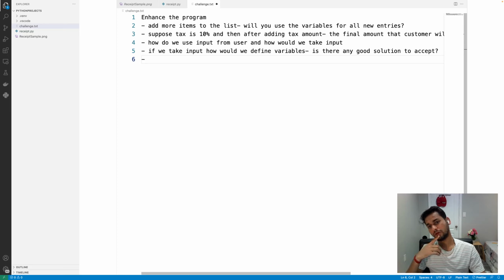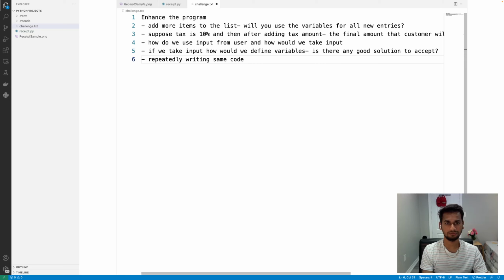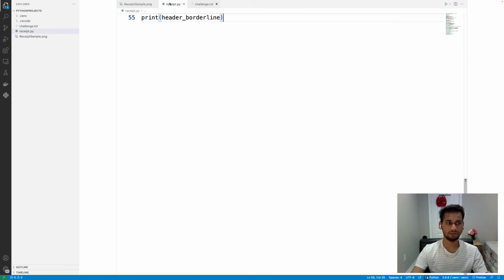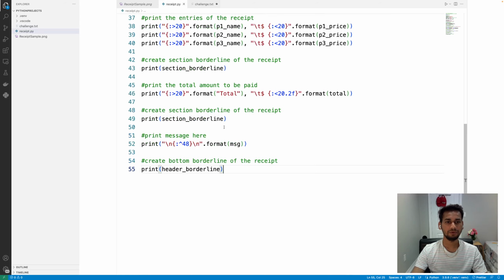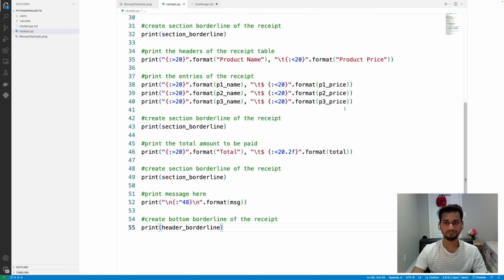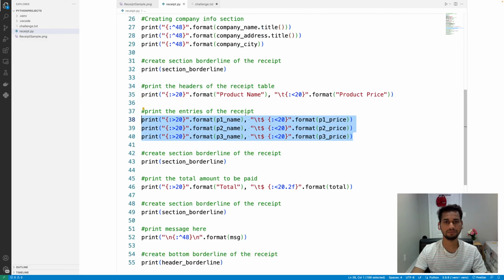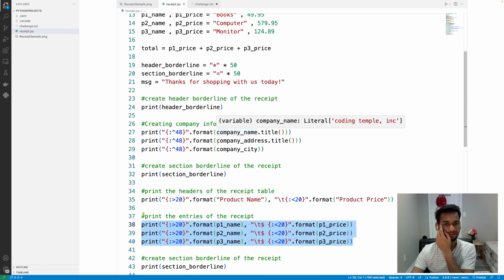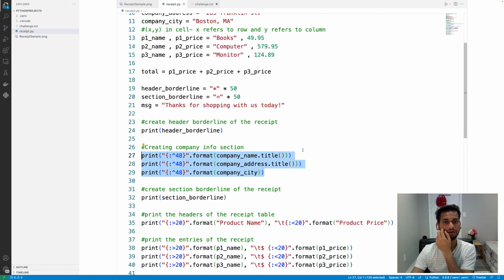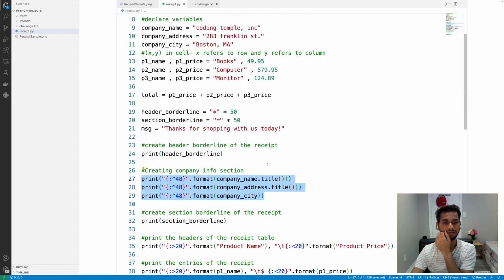What about, since we are writing the same code repeatedly? For example, here, see, we are writing the same thing. These three things are similar, and even this one looks similar to this one, right?